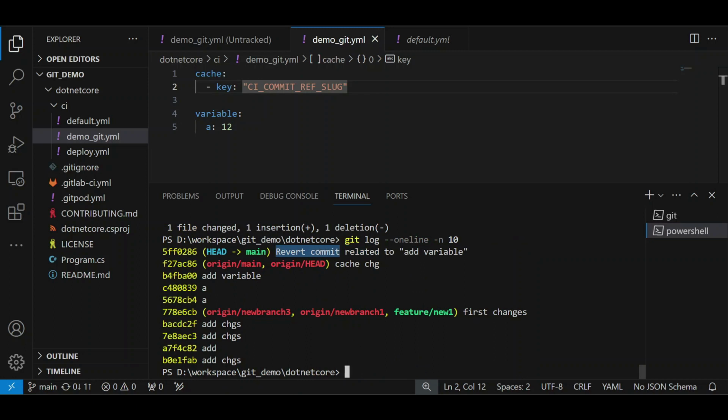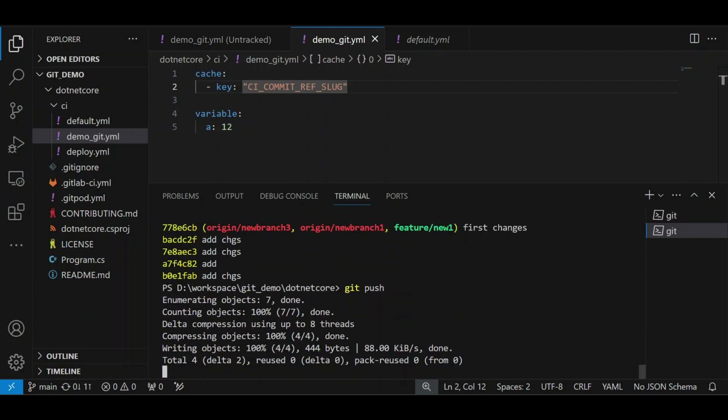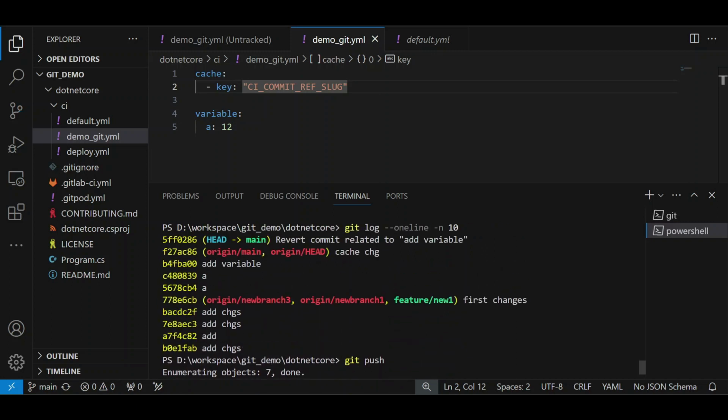So this is what I was talking about. If you remove something, it will not rewrite the history, it will not play with our git log history. Instead, it will maintain the original commit also, plus revert the changes present in that particular commit and make a new commit with the changes reverted from this particular commit ID. So this is the difference between git reset and git revert. Then we can push to our origin or our remote repository. I hope you understood the difference between git reset and git revert.